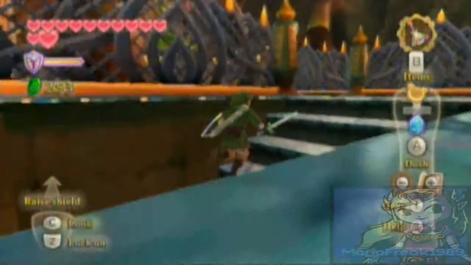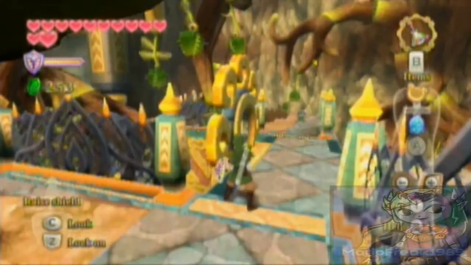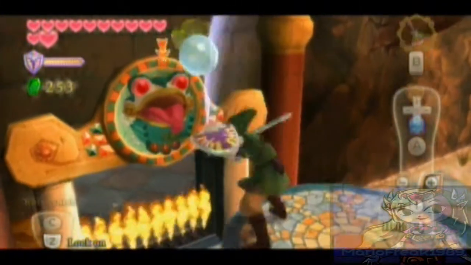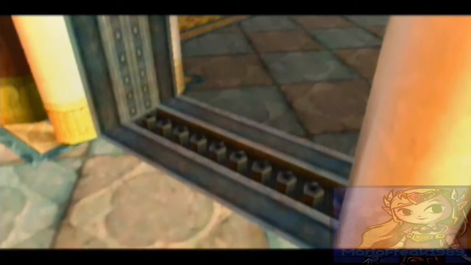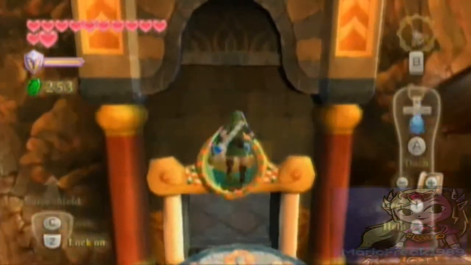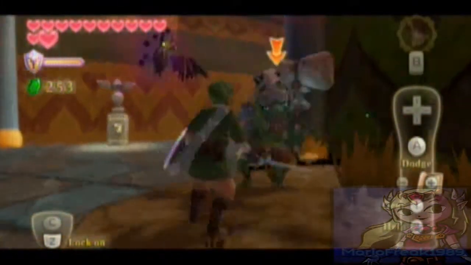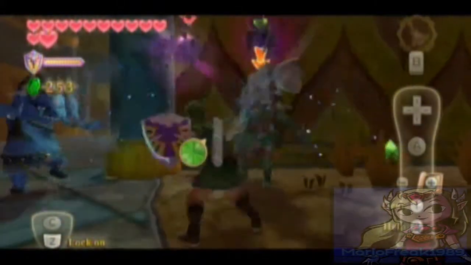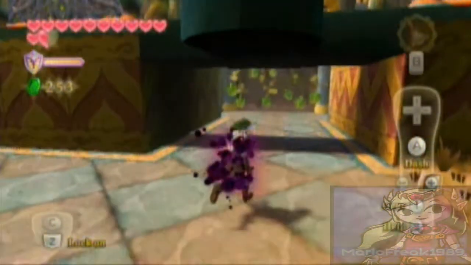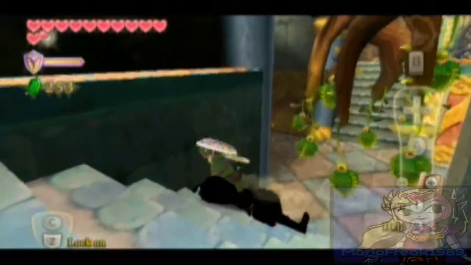Anyways, let's see what happens if I go up. Oh, that's what it's for. Wait, so what the hell is this for? I don't know. Let's just keep going. Really hate these guys. Oh crap, now I can't use my sword. Are you kidding me? Oh, please get off. I can't use my sword. They followed me up here, okay.